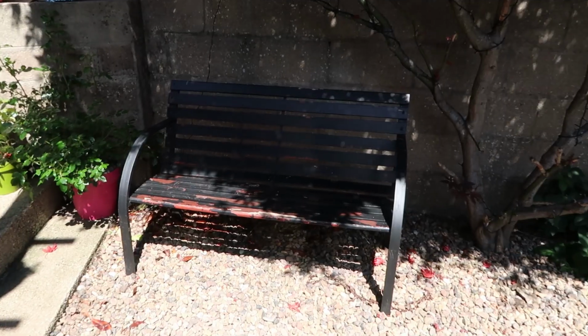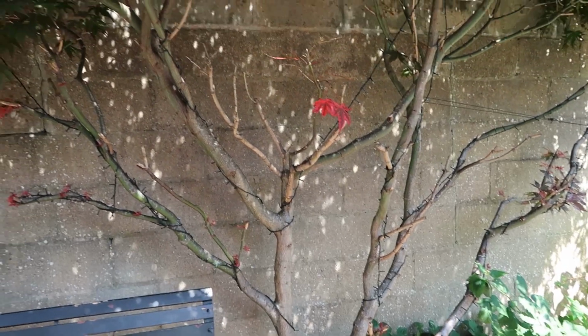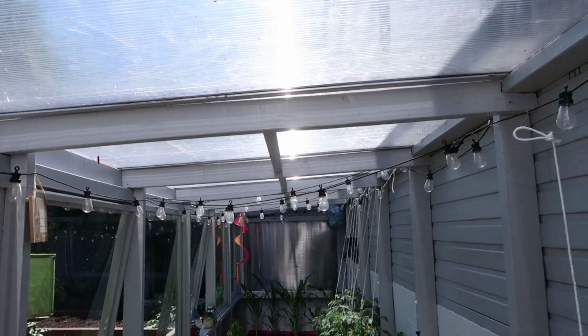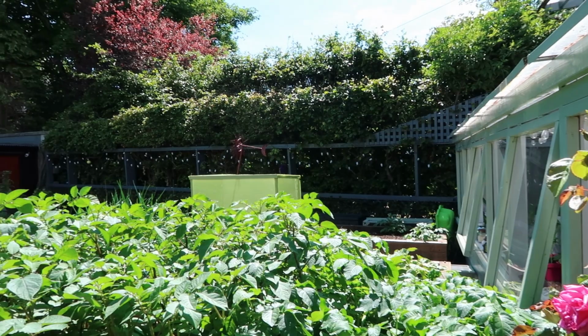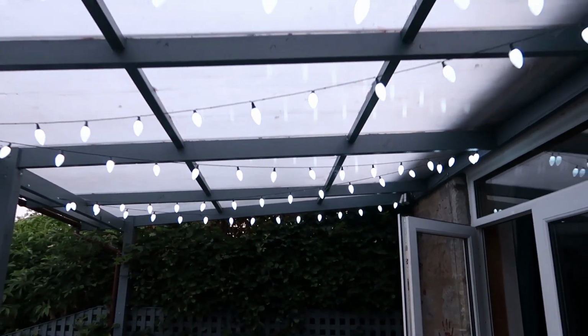So that's the greenhouse. Let's go on to the rest of the garden. Don't mind this bench. I'm planning to give that a good paint. In this tree I've put a whole heap of lights. So the lights on this tree are on a timer with the lights in the greenhouse and the lights along our fence. When it gets darker later, I'll try and get some footage of that for you guys. So it's a little bit later and a little bit darker.